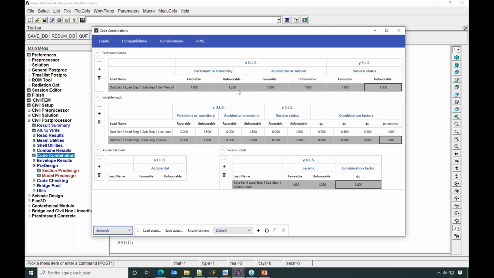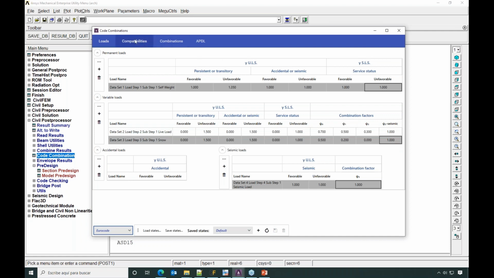As you know, the Eurocode has a very particular way of combination, so the different coefficients must be set by the user, whether they are favorable or unfavorable, and the same for persistent, transitory and accidental. You will set the different coefficients and the combination factors.